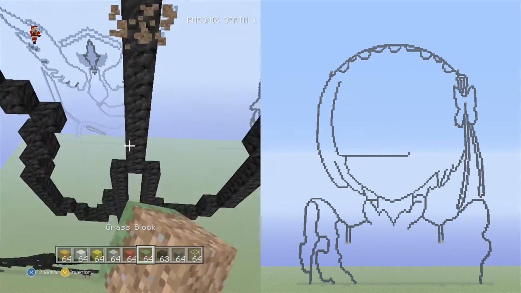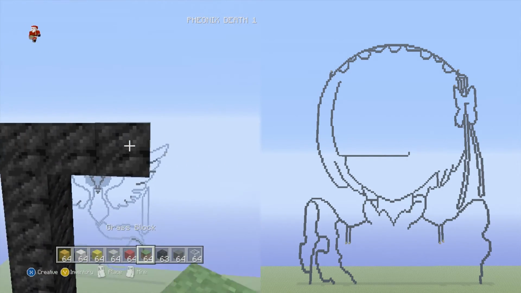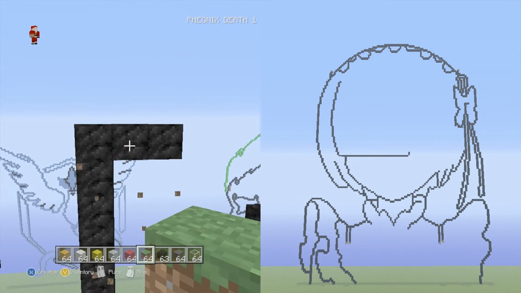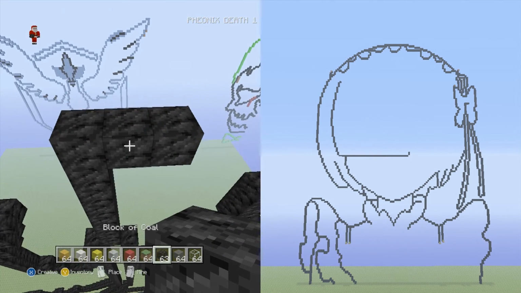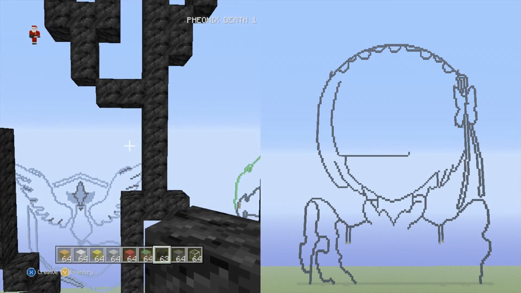So in the top block in the 8 we just placed, we're going to put 2 to the right. So now we have this 3 flat right here. On the middle block, on this 3 flat, we're going to put 4 going straight up. And it should connect with what we had going already. 1, 2, 3, 4. Yep.